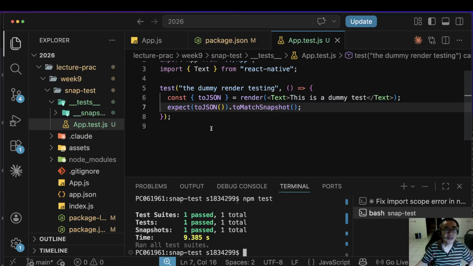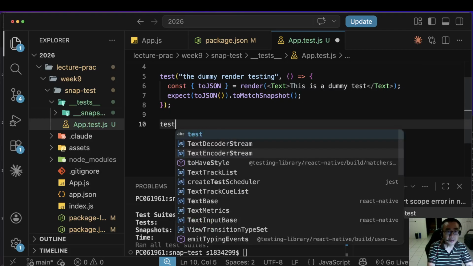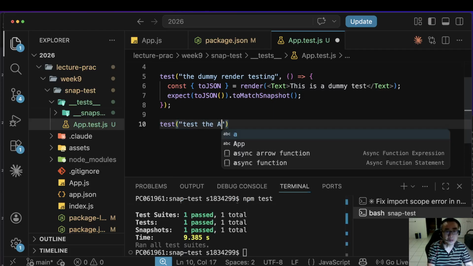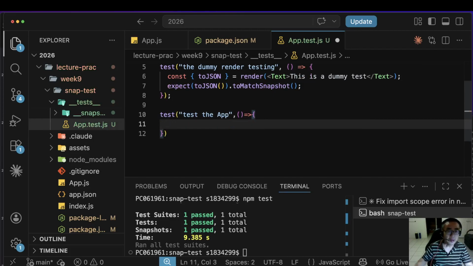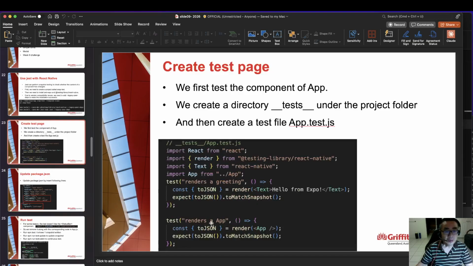So this is done. Now we're doing the real test. We're going to test our app, right? Okay, let's check what the app test function is.